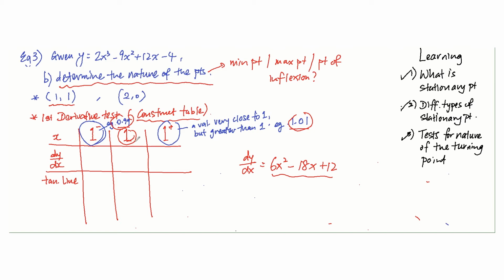First up, very simple. Let's sub x equals 1 into our dy dx. We don't have to calculate because we know for sure that dy dx where x equals 1 will be equal to 0. Now, how about 1 plus? That means when I substitute 1.01 into dy dx. I'll allow you guys a quick 15 seconds. Key this into your calculator, sub in x equals 1.01 into dy dx, and let's see what you get. Your 15 seconds starts now.